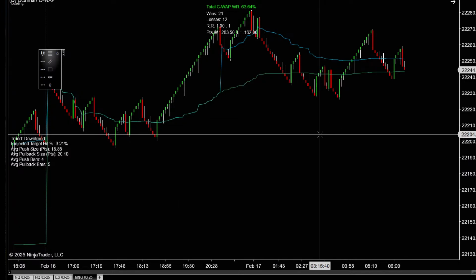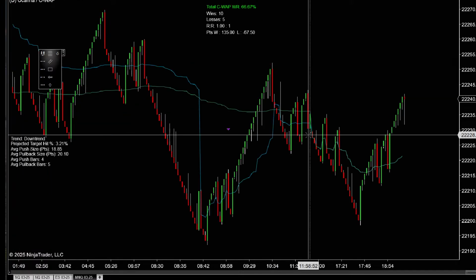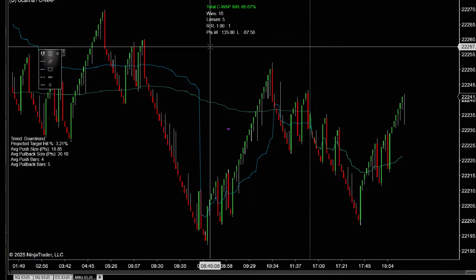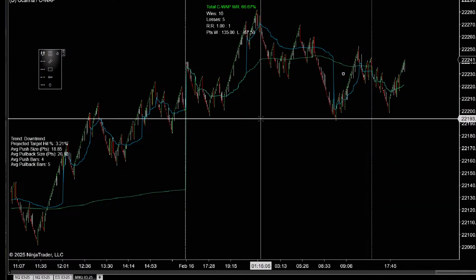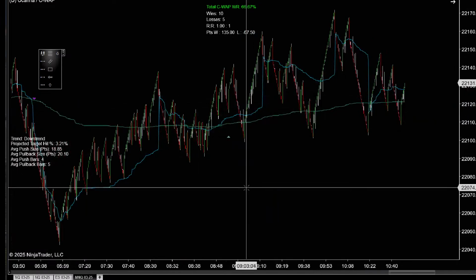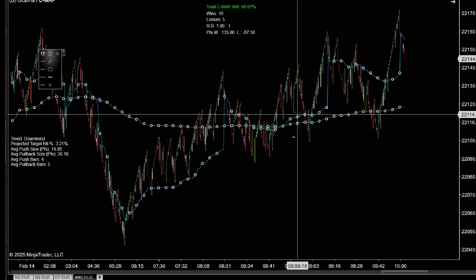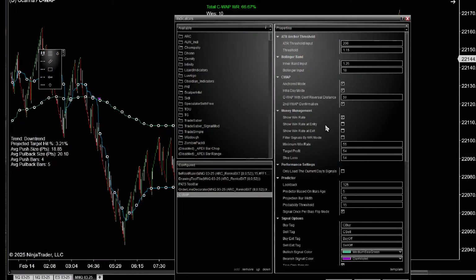Alright, now 5 days will be a slightly different look at our win rate. So 15 trades have happened over the last 5 days. The last trade is obviously a loss. I'm not even going to look at that one. Okay, so here we go. This looks like there could be some wins here.